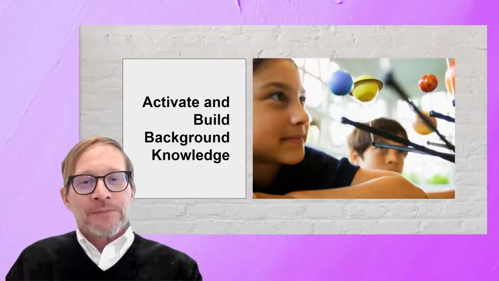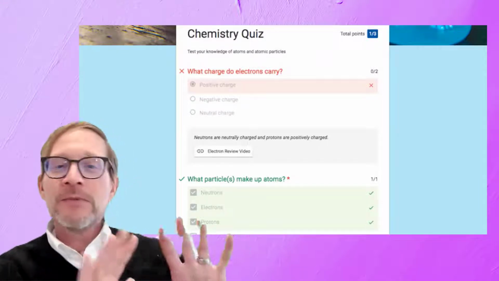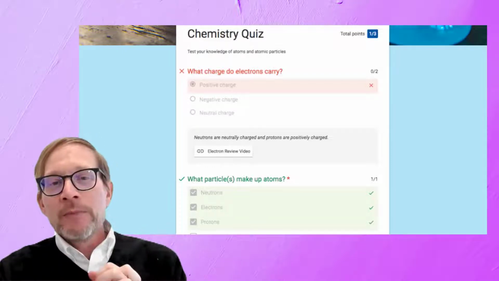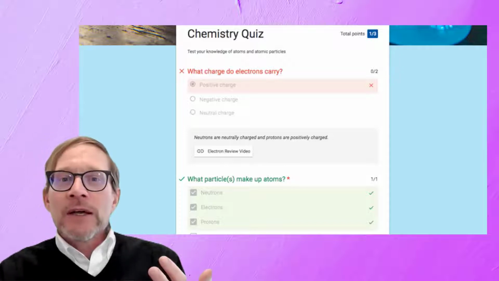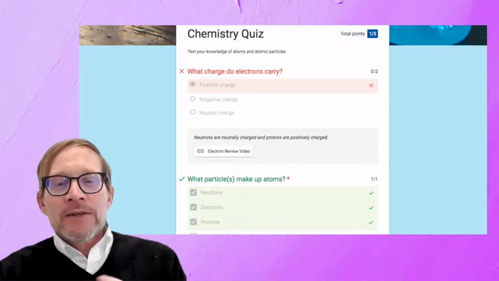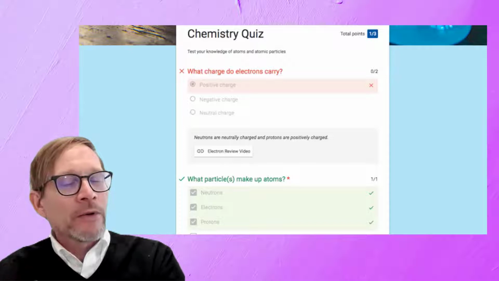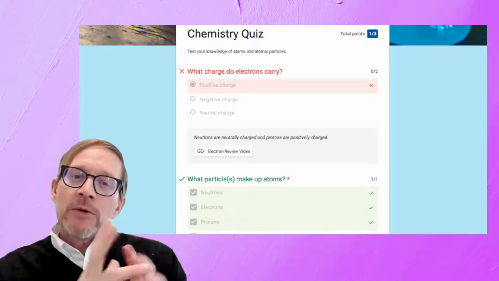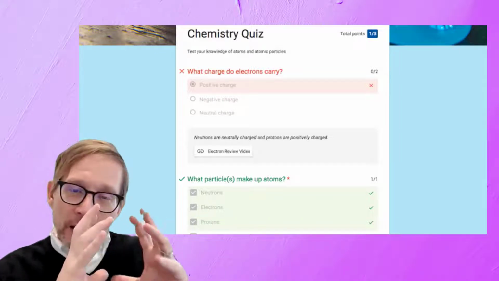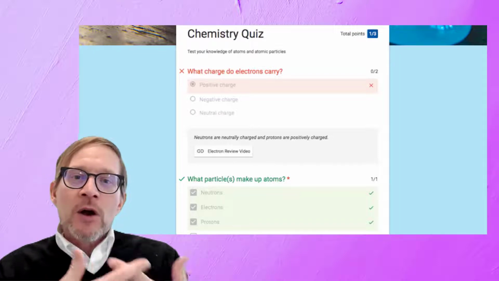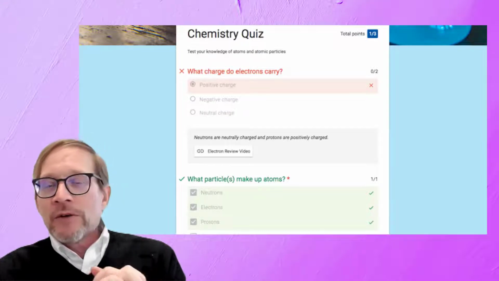So let me start with Google Forms. Google Forms is free and easy to use. A lot of us use Google Forms for quizzes, surveys, exit tickets. And we're used to putting in questions, like, how do you feel about this? Or, what's the capital? I'm going to use a lot of images and videos. My examples for getting students engaged and building their background knowledge are a lot of examples of using images and videos. So that'll be a big part of it.